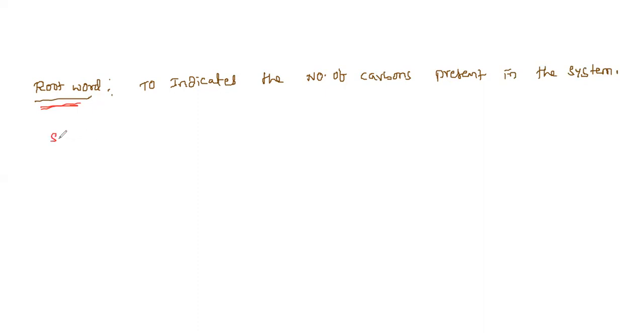So here, for example, I will take the serial number, number of carbons, and the root word. If the number of carbons is C1, only one carbon is there, you should write down meth as the root word. We put a hyphen, meaning the word is not finished. Something is there. What is that something? Prefix and suffix. Suffix you always write after the root word. Prefix you always write before the root word. Pre means before the root word. Suffix means after the root word.